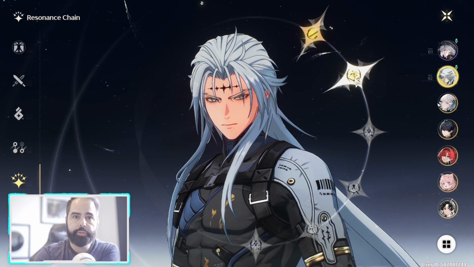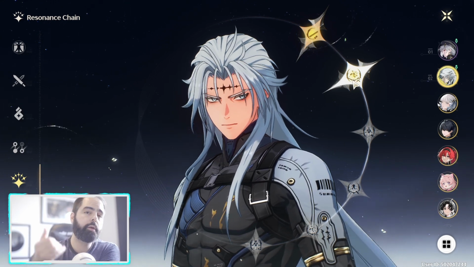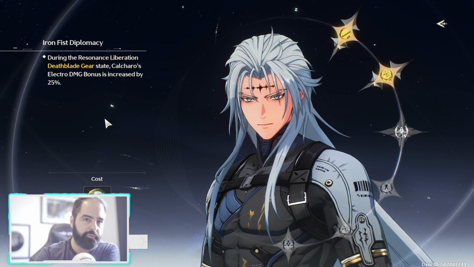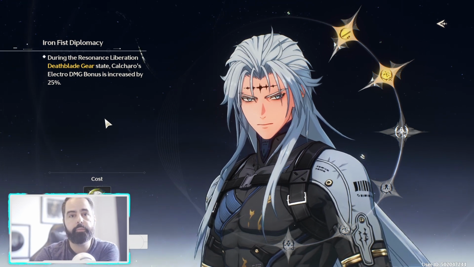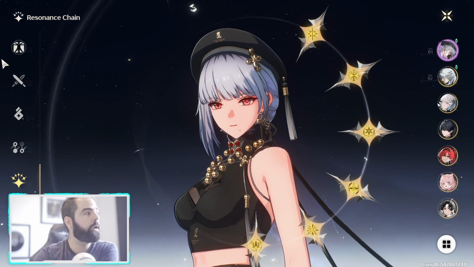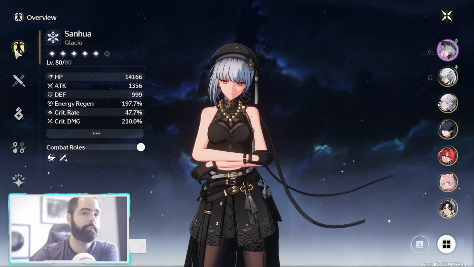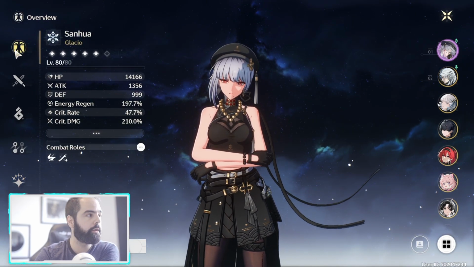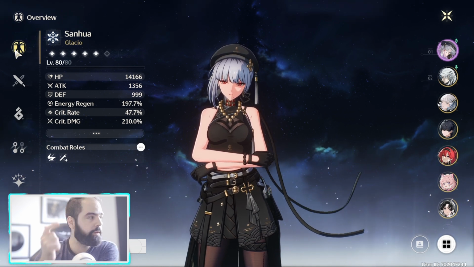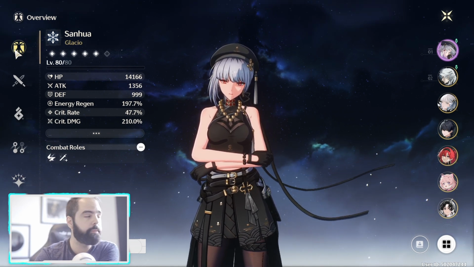Sequences, I've got him sequence 2. I'm still working on building up enough corals so that I can purchase S3. I'm very much looking forward to S3 because that's the most significant DPS bump he gets. I'm running him currently pretty much only with Sanwa. That's like my main team that I run in Overworld, other than solo Calcharo. So I'm having a lot of fun just running Sanwa with Calcharo, just as a 2-person team.